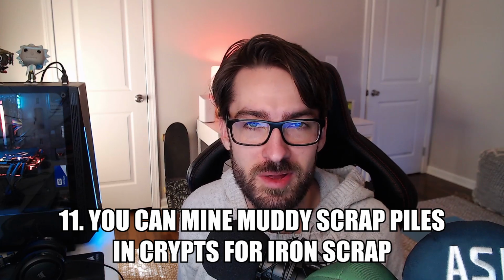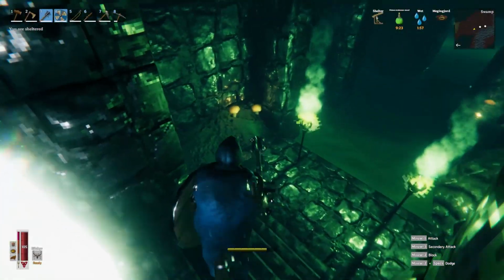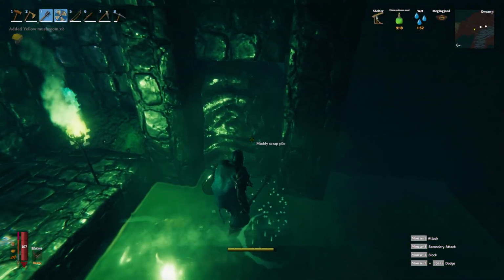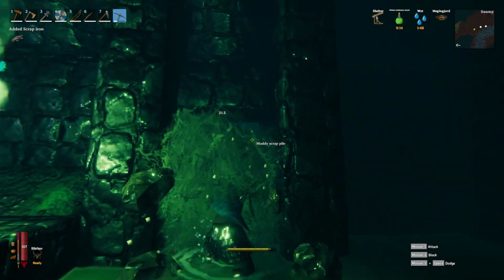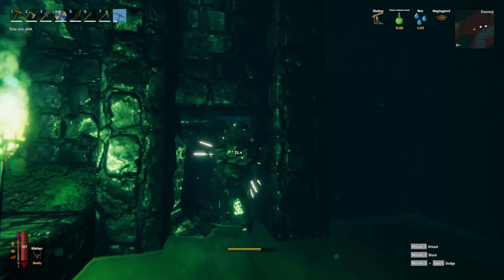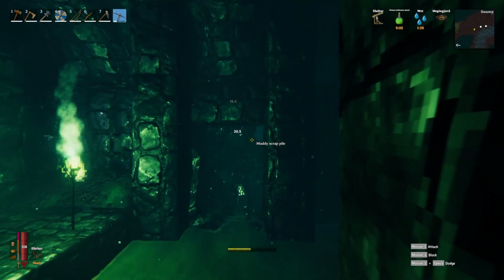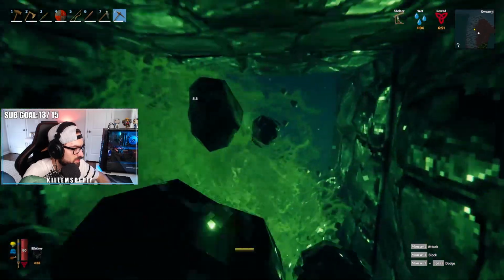So speaking of crypts, did you know that you can actually mine the muddy piles of scrap in the doorways to, one, get access to other parts of the dungeon, and you also get items out of the muddy piles of scrap. So you get iron scrap, ancient bones, and leather scrap, I think those are the three things that you'll get out of it. But be sure to mine every inch of the muddy scrap because you don't always get something when you mine a piece of it. So get every little piece of it off the walls, off the floor and everything, to try to mine as much iron scrap as you can.